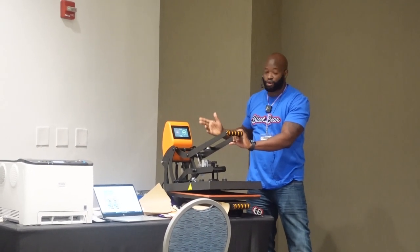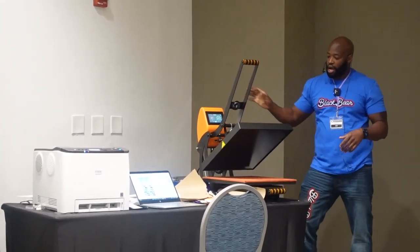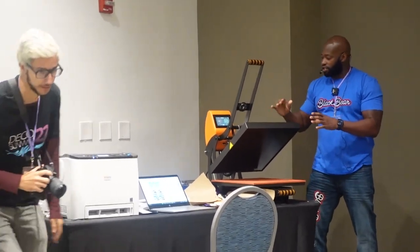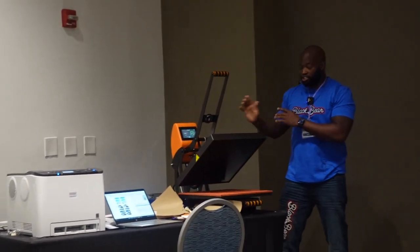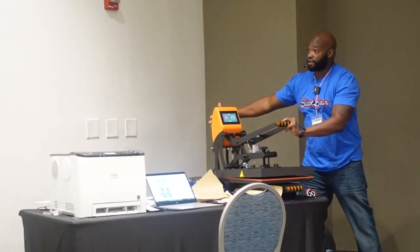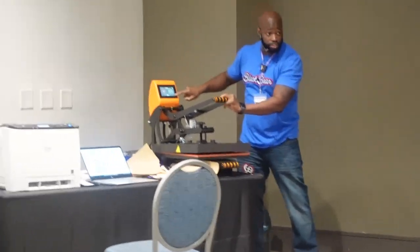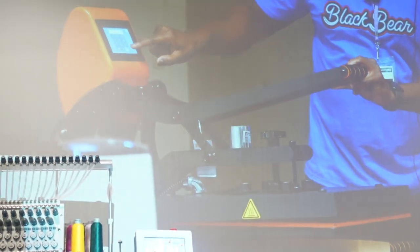The digital gauge at the top makes it so easy for white toner transfer printing, because you need to heat up the heat press at a certain degree and press for a certain amount of seconds, and then when you press to do the A-Dubb transfer, you also need to change the time on that. This machine makes it really fast and really efficient to change times. If you guys can get a shot of the heat press right here, 300 degrees. I can switch to 200 degrees. It'll be fast, really simple, if I need to, right? Back at 300. Really fast, really simple.